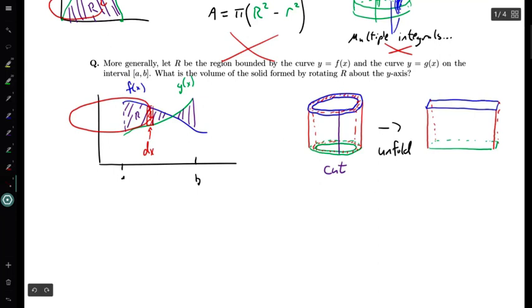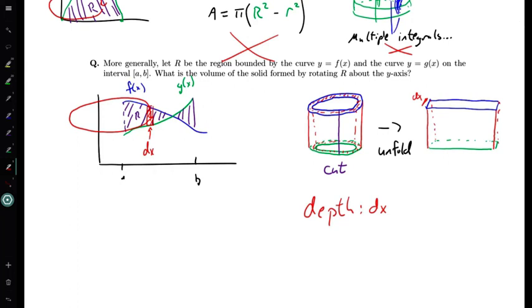So what we really want to do here now that we've made this cut, this purple line corresponds to both the left end and the right end of this plate that I've drawn. Since we said the depth of the shell was dx, or the width of the shell, however you want to think about it, it's going to be this length right here. That's going to correspond to this length right here. So the depth of the plate is dx.